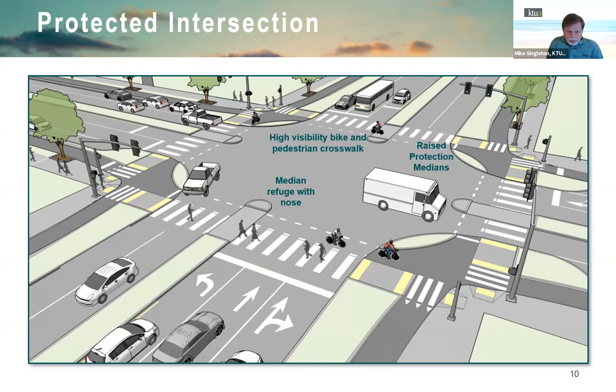Tom Bertulis explained that the two intersections in front of San Diego Academy high school will use Dutch intersections, commonly known as protected intersections. These have been built in the U.S. since 2015, with dozens now across the country — the first built in California. They feature curb refuge islands that protect cyclists and slow turning traffic, putting conflict points in one controlled place.